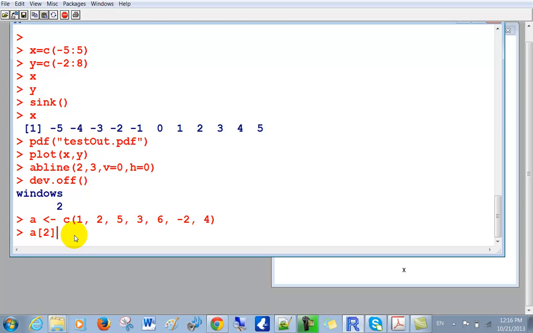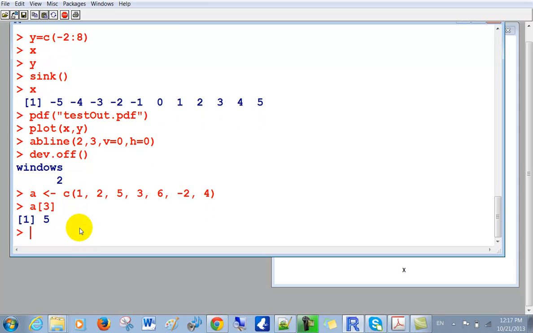First of all, what is A? A is 1, 2, 5, 3, 6, negative 2, 4. What this means is give me the second element in A. What is the second element in A? It's a 2. That's not a good example. Let's do this: 3. This says give me the third element in A. What is the third element in A? It's 5, so this should give me 5.